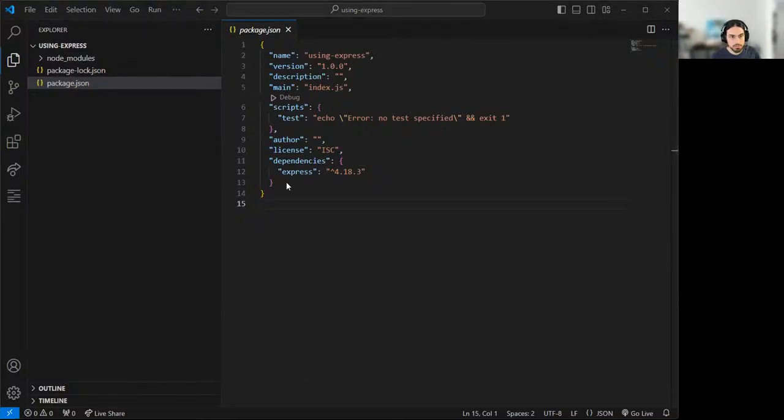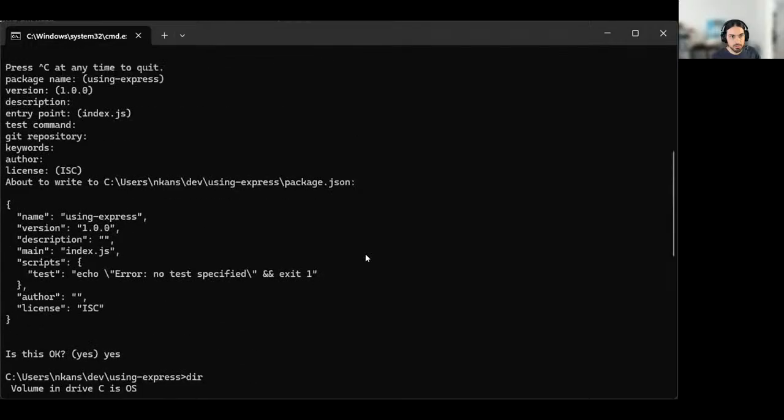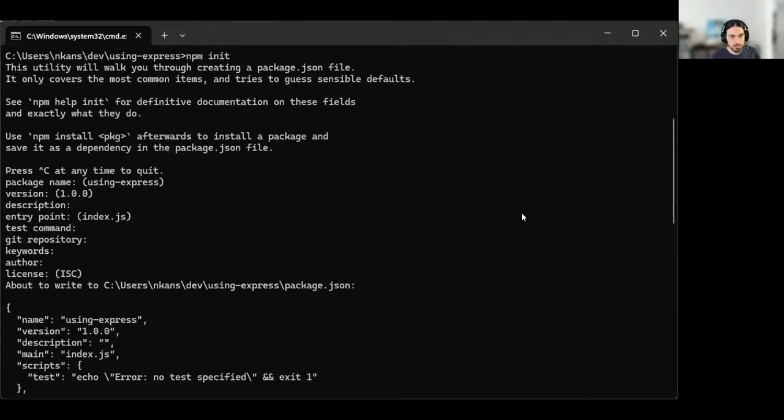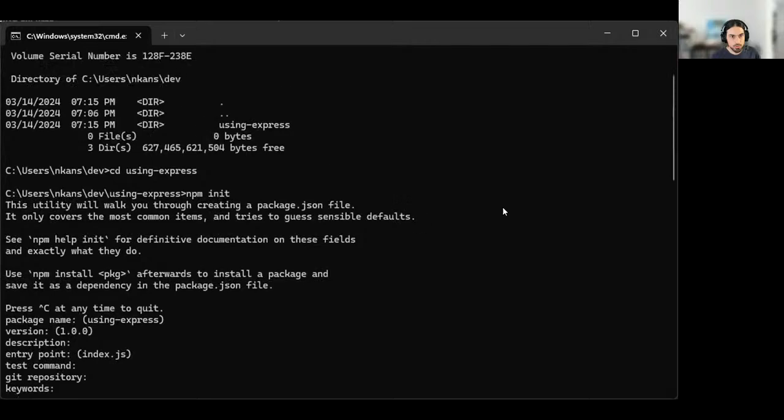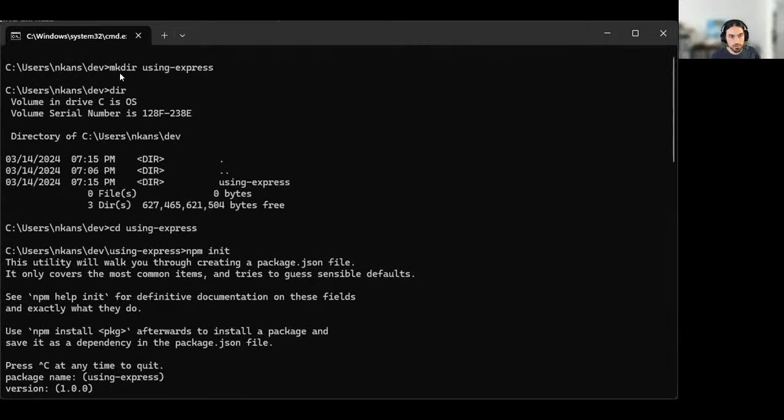I'm going to scroll up here. So I started off by creating a directory that I called using-express with the mkdir command. Then after creating that directory, I want to change directory, or cd command, to that new directory I called using-express.